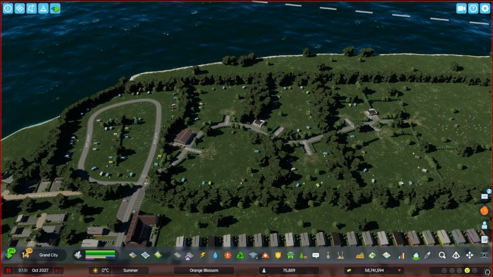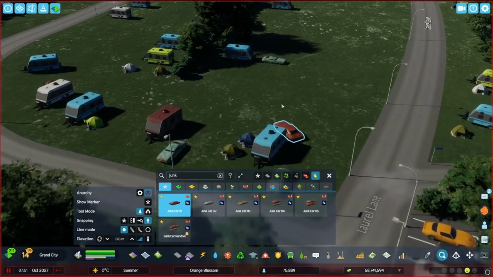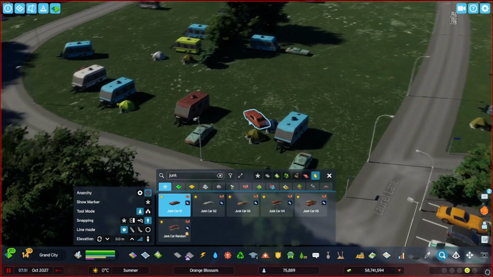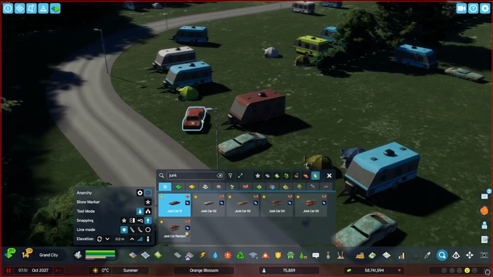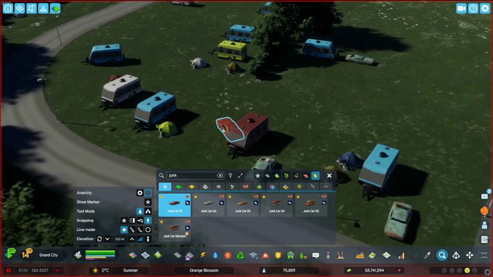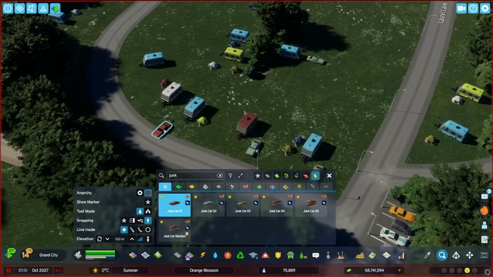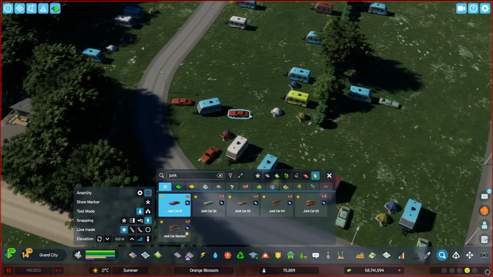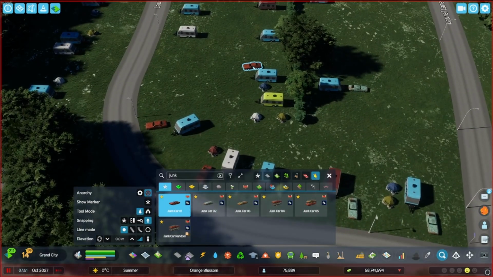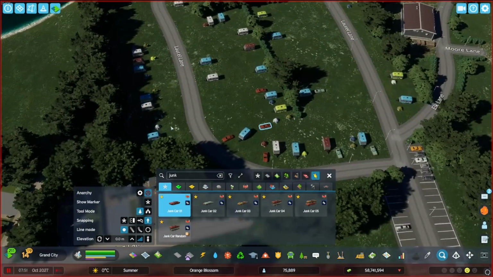Right, now let's add some cars in and we'll see how it looks. Put a couple of junk cars in there. They don't look great, but I think it's better than nothing. You can only really see if you zoom in really close, and if we can work out a way to get the normal cars to stay where they are, then we're definitely going to do that. We're going to go in, put some of these cars in near the camper vans, and just spread them out, make some space for them if we need to, but just put them in, and it adds to that look already.